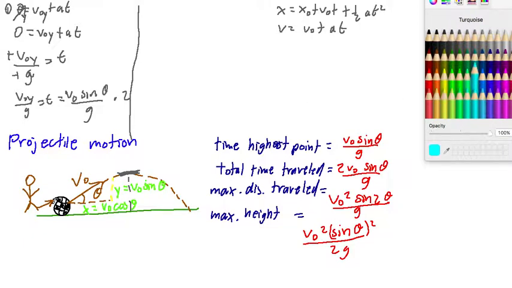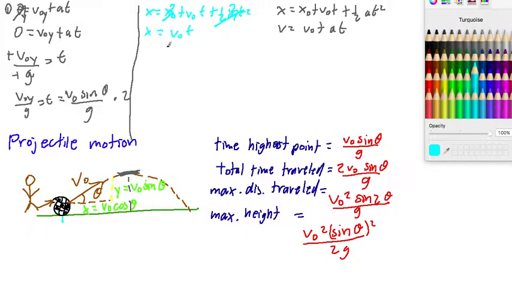All right, now moving on to maximum distance traveled, in a different color. Now, recall from maximum distance traveled, let's use the first one because we already know time, which will be our total time. If we use x equals x naught plus v naught t plus 1/2 at squared, there is no acceleration over the x-axis. There's only acceleration acting over the y, which is gravity. So this goes to 0, and your initial position, let's call this where it starts, 0, and wherever it ends, x. So this goes away as well.